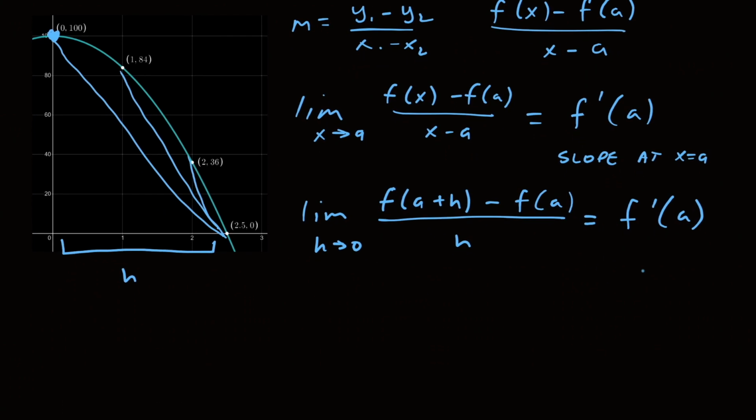And again, there is another notation besides the prime. Some people will write it as dy dx, which looks like the change in y over the change in x. A lot of people like this. And we put a little line here for evaluated at x equals a. This also means the slope at a. So all of this looks really scary, but really what we're doing is just taking the slope between the function and a point and taking the limit as that distance approaches 0.